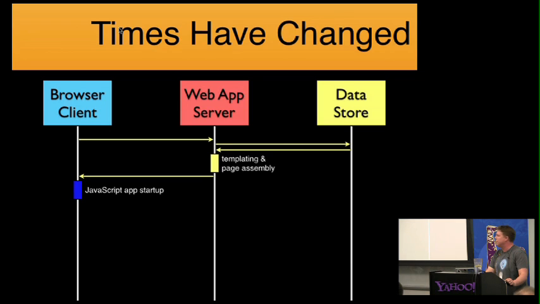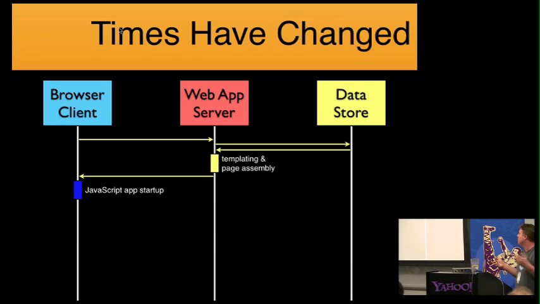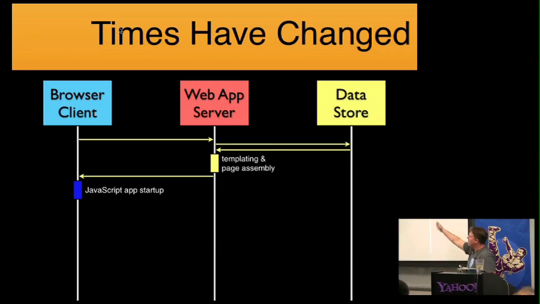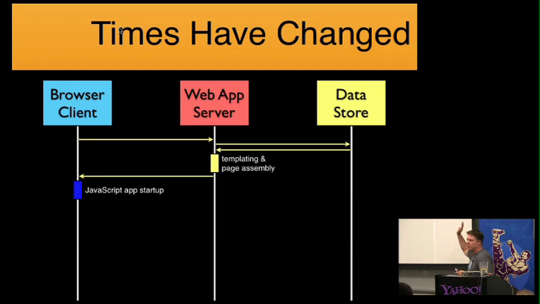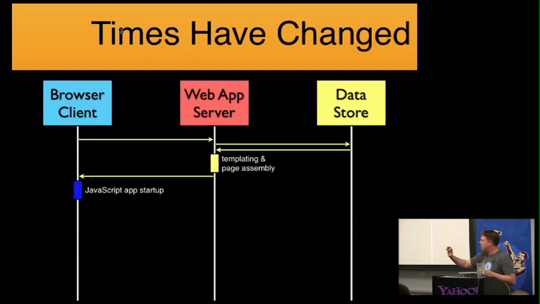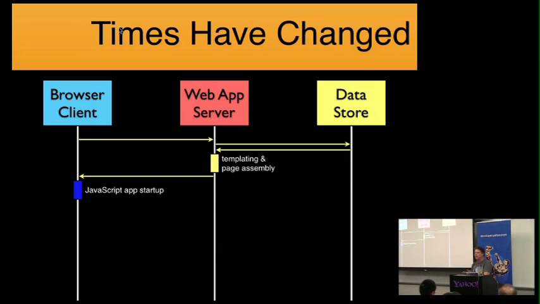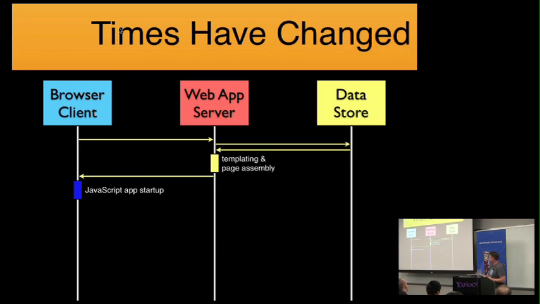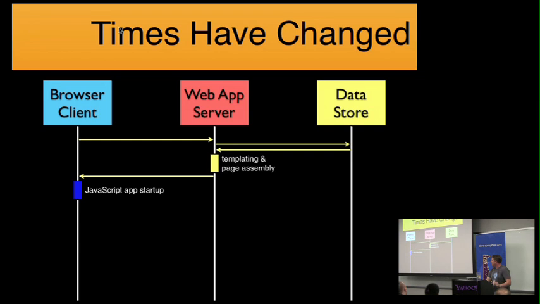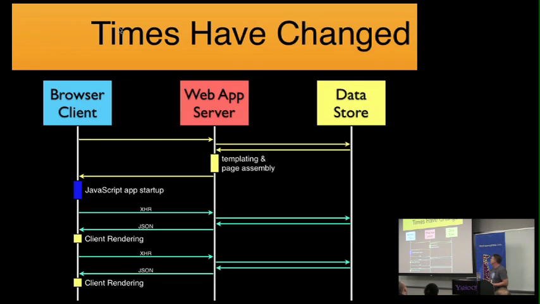The typical thing nowadays is, well, you have to have the page assembly done at some point, and the HTML passed back to the client. So there could be many trips from the web app server to some data stores, wherever they may be, and then page assembly, pulling all those things together and sending them back to the client with most likely a chunk of JavaScript and CSS. Then there's a startup of the JavaScript application on the client. Subsequently after that, we'll typically make XHR requests.